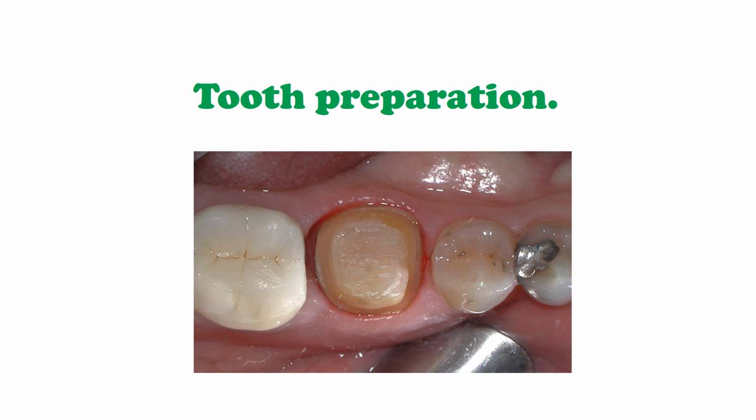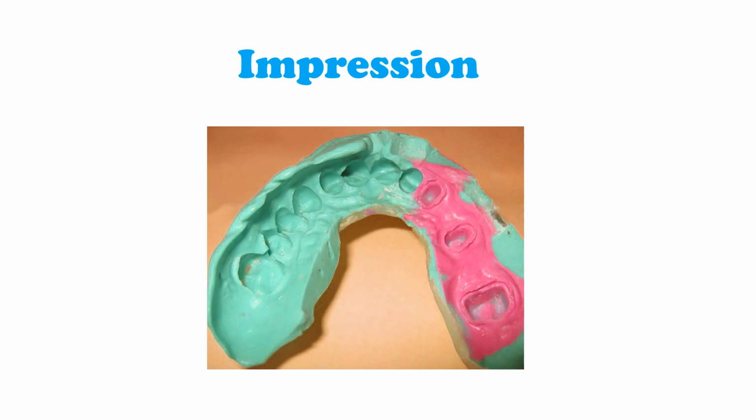So your first step is the tooth preparation. In this figure you can see it is the tooth preparation of a mandibular molar. So here this is a very nice tooth preparation. Finish lines are very clear. So similarly you have to do the tooth preparation on which you want to achieve a casting. The next step is, after you have prepared the tooth, you have to take the impression of the prepared tooth. So these areas are the impression of your prepared tooth, and the impression is taken using an elastomeric impression material.